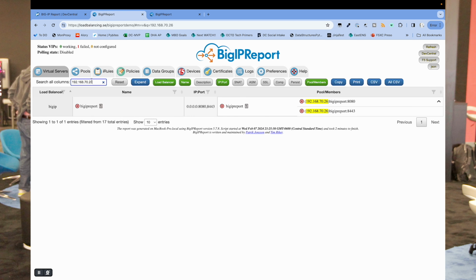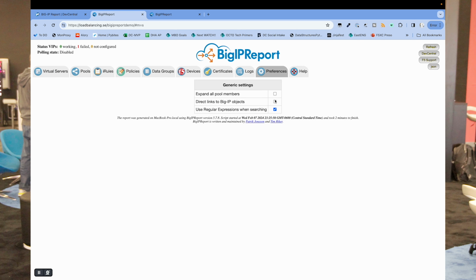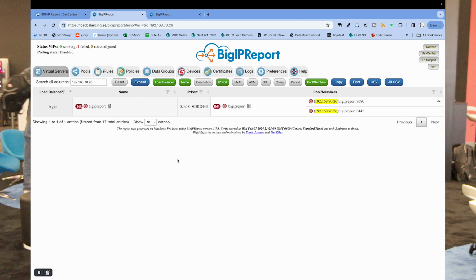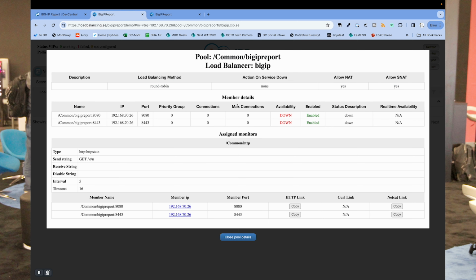So now you'll see that it automatically expanded the virtual server that those pools were in. If you have administrative access, you can go into Preferences and turn on direct links to those entries, and then go back to the same view, and you can now see I have an edit button for all of those. I can jump directly to editing the virtual server, editing the pool, or looking at the machine data. There are details right on the node.